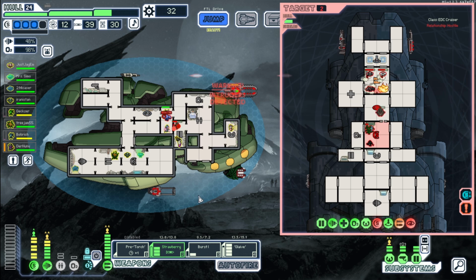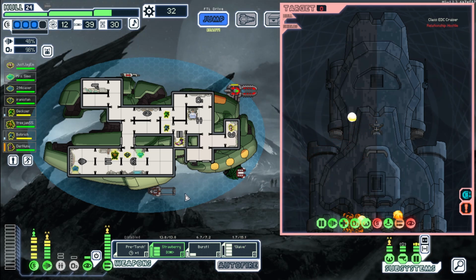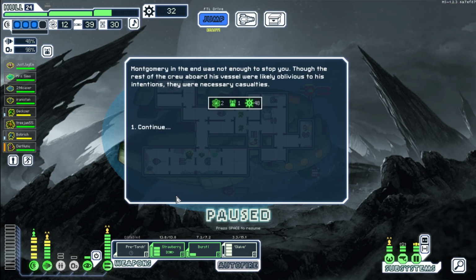All right, well, you tried. Oh, you got 1 HP. 48 scrap. They were necessary casualties.